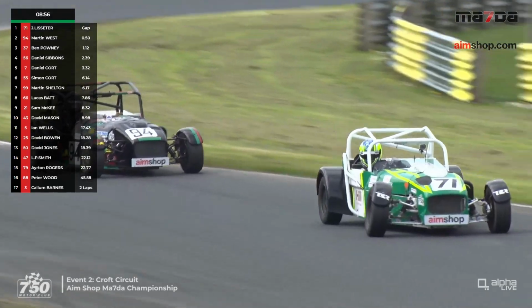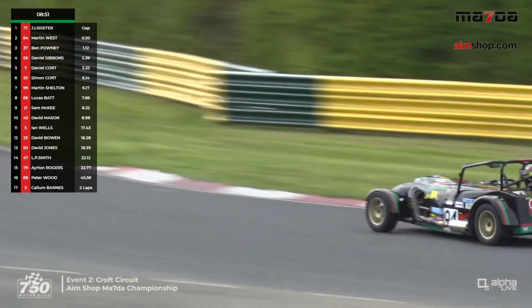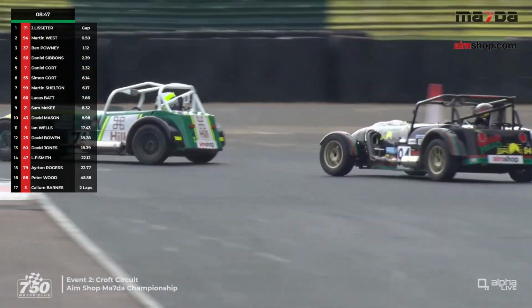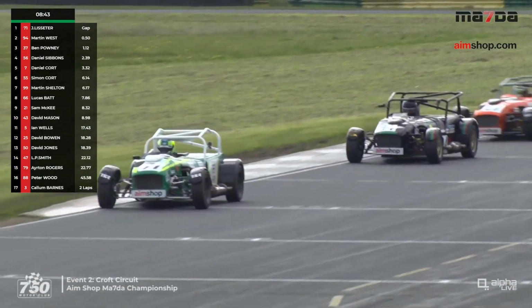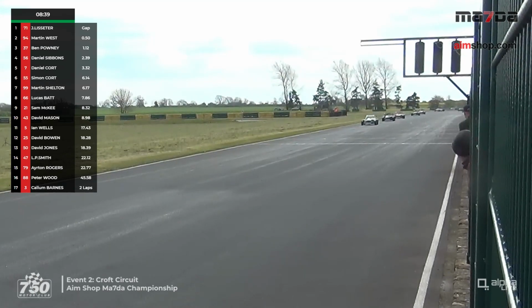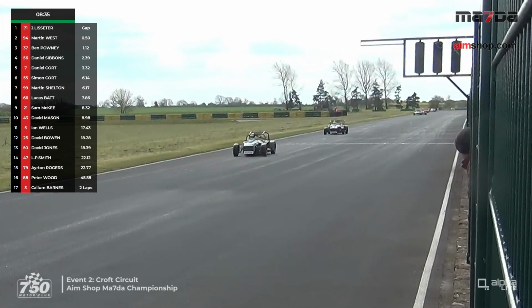Yeah, we're not yet halfway through, so plenty can still happen. Yeah, long way to go, nearly 9 minutes of racing. As the leaders then at the hairpin at the end of lap number 4 of this race. Best lap of the race so far, 1:33.78 to Martin West, which is 7 tenths faster than Jonathan Lissitor managed as the best lap of yesterday's race, and that's because he's been in pursuit of the race leader Jonathan Lissitor.